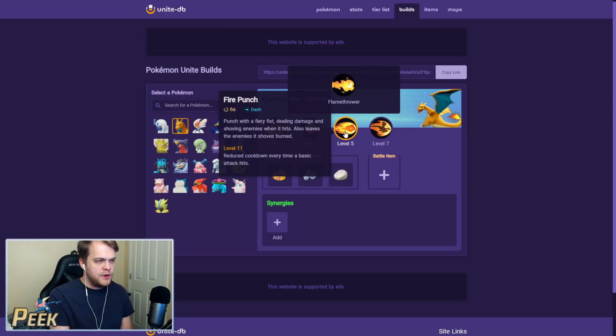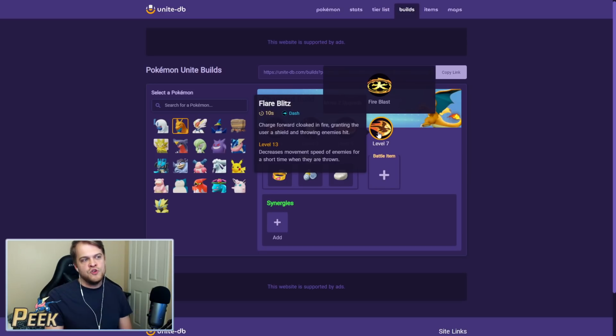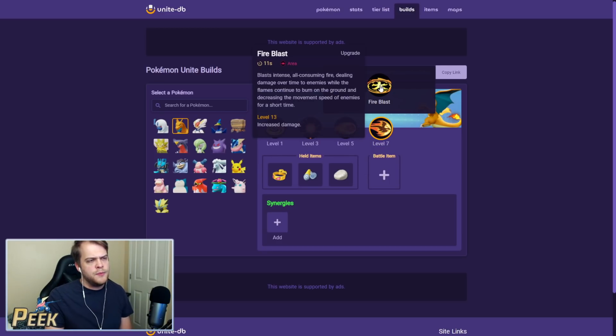It will push them a little bit away, but of course you will dash to them. So you can actually Fire Punch people into your team just a little bit. It's not like a knockback, it's just like a little shove. And Flare Blitz is going to be the move I'd probably recommend again, because Charizard really thrives off of sticking to opponents, being able to get off those auto attacks that it can use while moving, and Flare Blitz just helps you do that a lot better than Fire Blast.